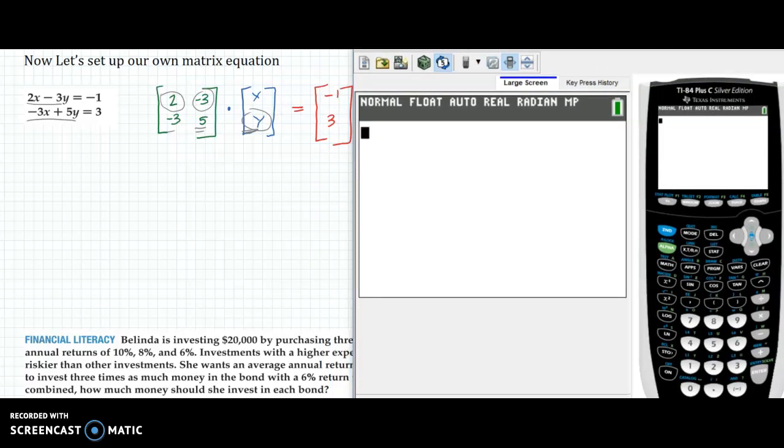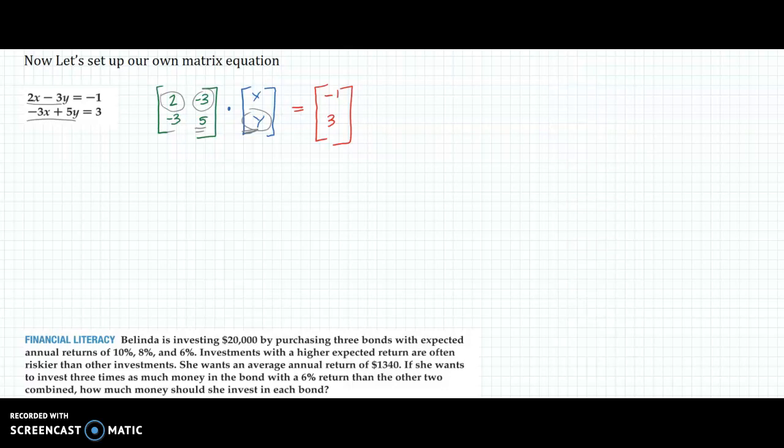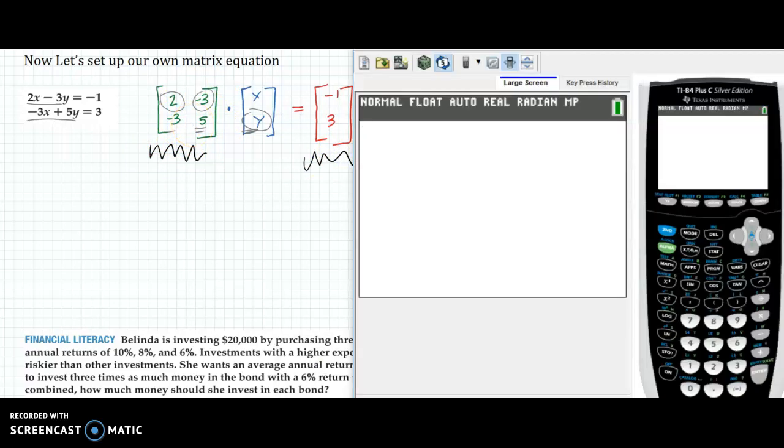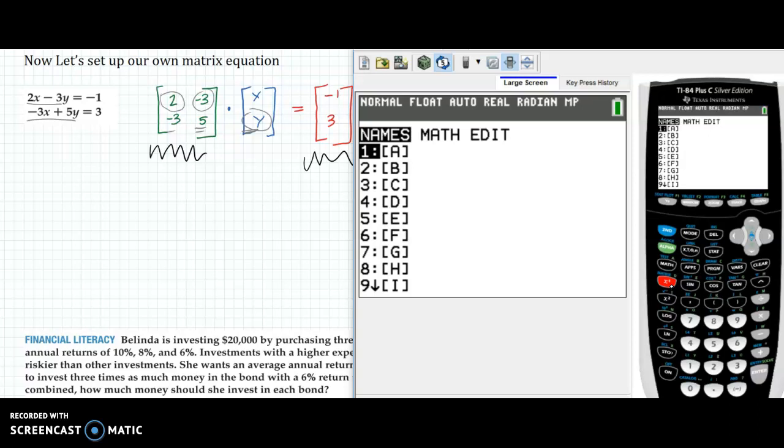First, you have to put your two matrices in your calculator. You're focusing on the one I have written in green and the one I have written in red. You want to go to your matrix menu. Depending on the version of your calculator, you may or may not have a matrix button. In my version, it's right above the x to the -1. So you do second, matrix, and it brings up this big menu. You'll notice we have names, then math, and then edit. To get each matrix in, you have to go over to edit and then hit enter.